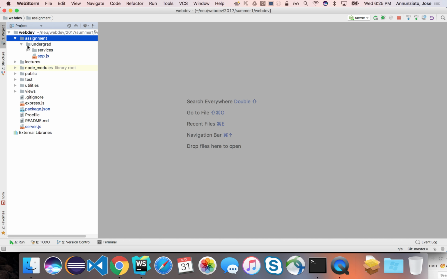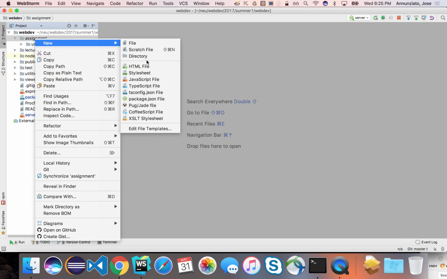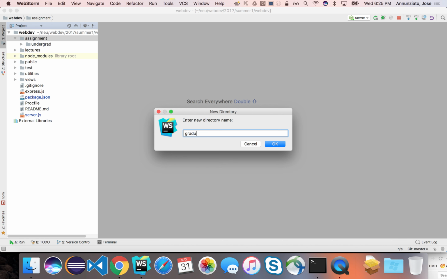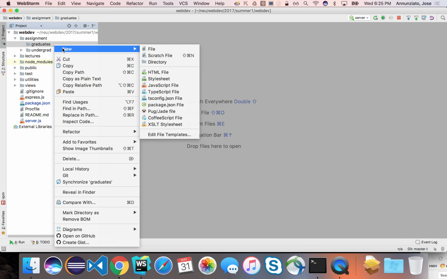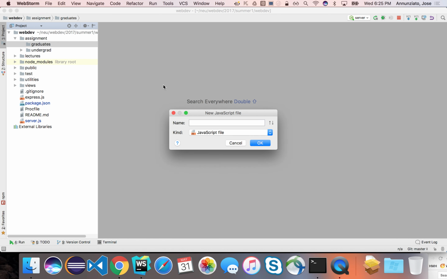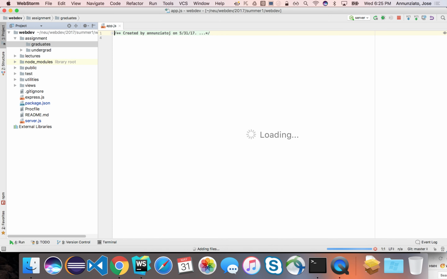I'm going to put it under a directory called assignment, and then under another directory called graduates, and I'll put my app.js under here. You're free to put it elsewhere. A good place for you to put it would be just under assignment. Or if you have your project, you could have a separate directory called project, and then all your server-side code under project. Okay?